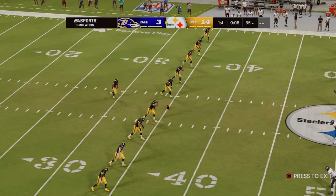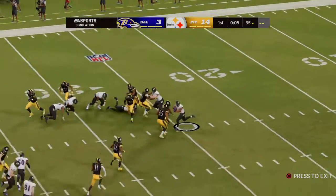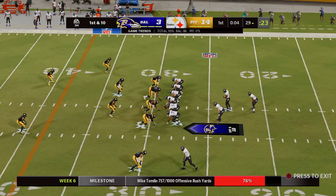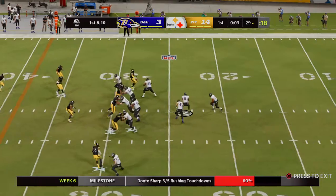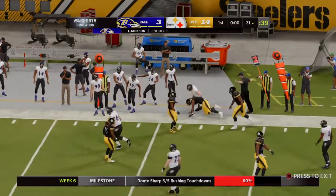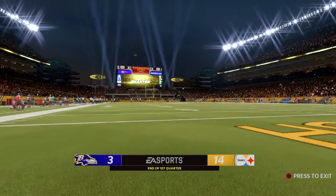The kickoff unit is out on the field, and they will send this one away. On the return, it's Taylor. And it's a pretty good return here as he'll get this up to the 29. The Raven offense set at the line for this next drive. They go play action with Jackson. He's going to get this one out to his fullback. And he will be out of bounds here on what will turn out to be the final play of this first quarter. After one, a 14-3 ball game.